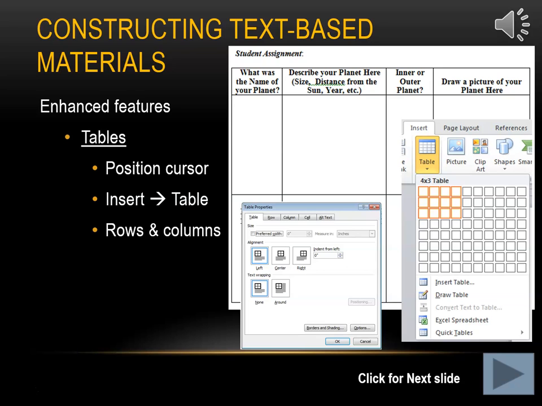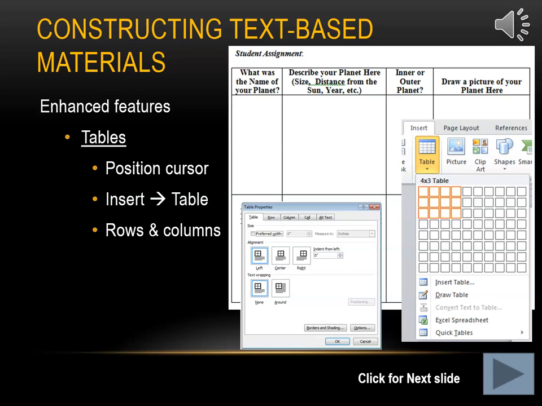Page 4, we have a table that is basically 4 columns across and 3 rows going down. We use the first row to label the columns, and then we've offered the student 2 other rows in which they can enter information. Certainly, as you can see, it's a simple process to do this. You go to the top of your tabs, click on Insert, and the table is right there for you.